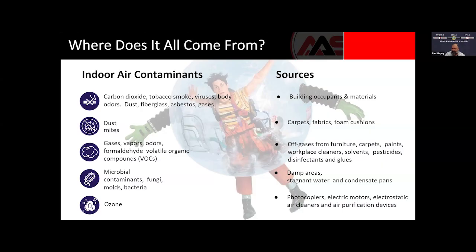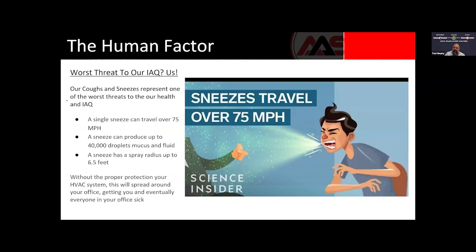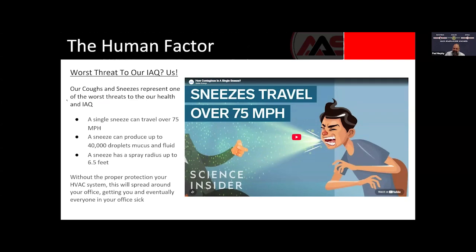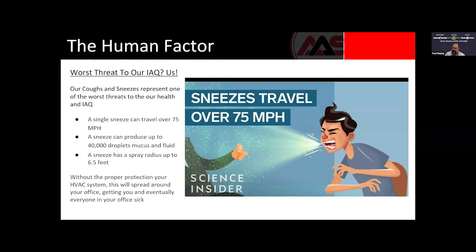Those are all in the damp areas, the stagnant water, the condensate pans. And then you get ozone, which is not healthy to breathe, which comes from your photocopiers, any electric motors, anything that would create static would cause that to be emitted. And some of the worst things for our indoor health could be ourselves. We bring in the flu season, and we bring colds and flus into the building, and with the HVAC system, that just spreads. So I have a little video that I'm going to play that kind of explains how that can spread throughout the building. I'm just going to play that now.